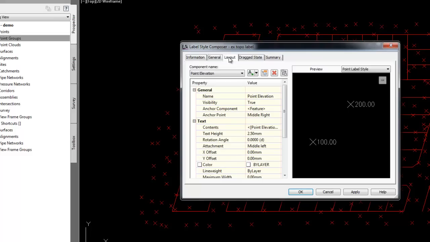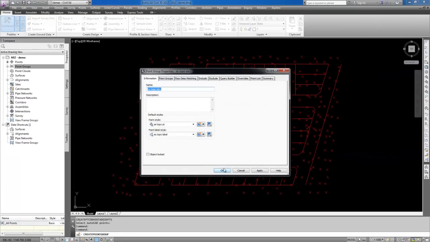Then we go to our layout, and our text height should change to 1.5. Rotation angle should be 315. If we click on apply and then we click on OK, now these two are changed, so the label style now calls for all the points within the existing topo elevation point group to use this label style.